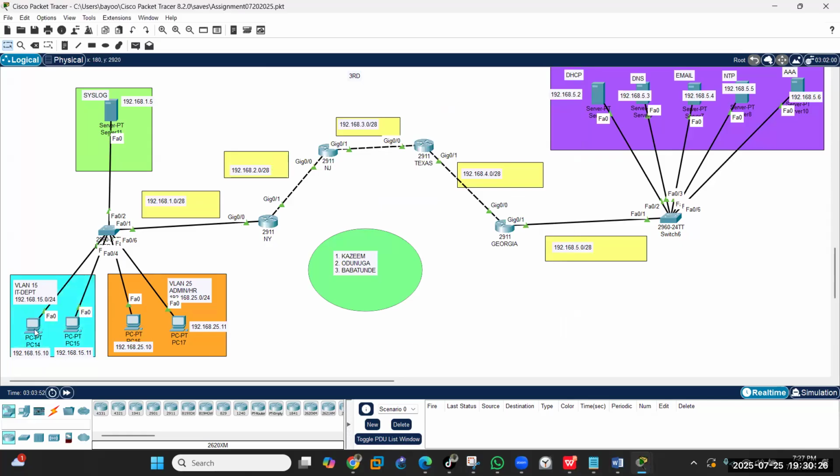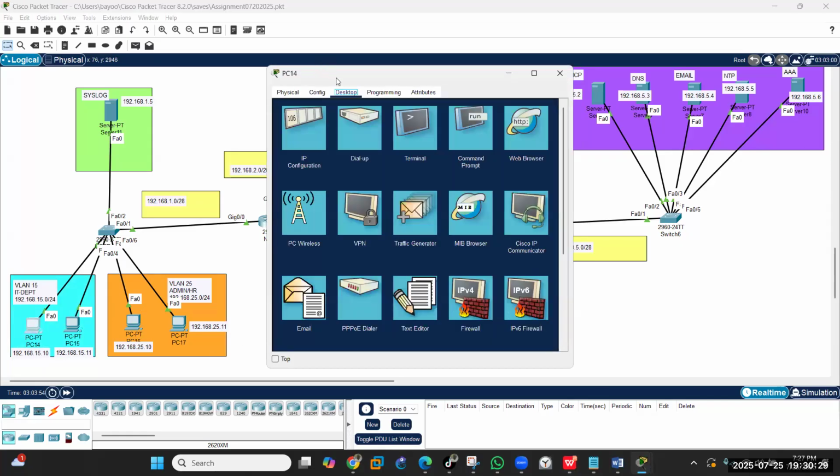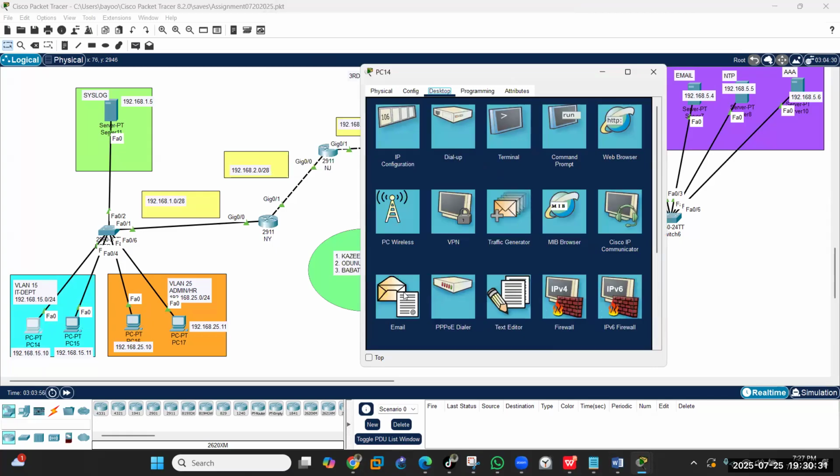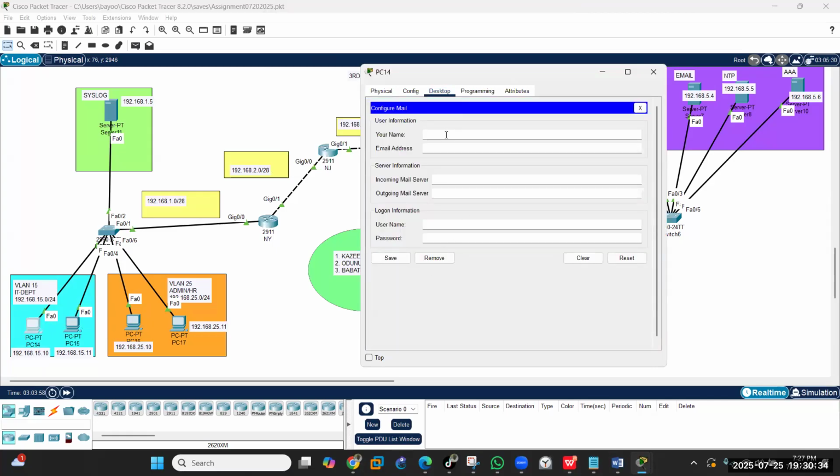So I'll go to the end users to configure my email. Yeah, this is PC14. The email is PC14 at maruf.com. The incoming server will be maruf.com, and the outgoing server will be maruf.com.